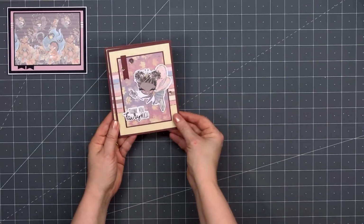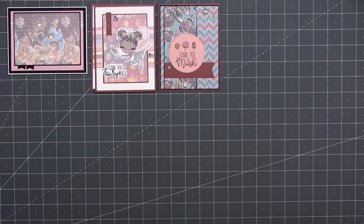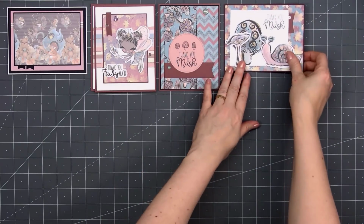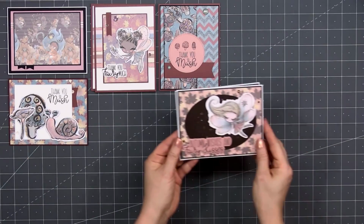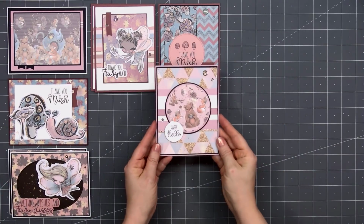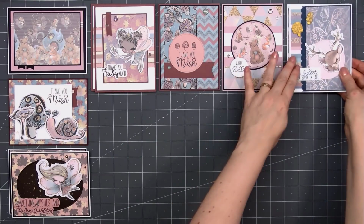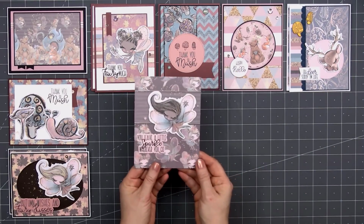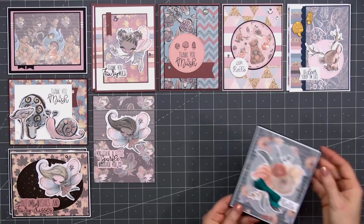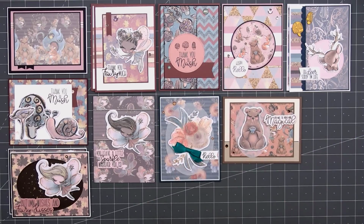Now here's a quick recap of the 13 cards I made using Love From Lizi's October 2021 Super Card Kit. The theme is Enchanted Woods. This is a beautiful card kit, and since it is a super kit, there's lots of extra items. Lizi also has several of the items available as add-ons, so if you don't want to purchase the kit, maybe you just want the stamp sets or the paper, those are available as well.